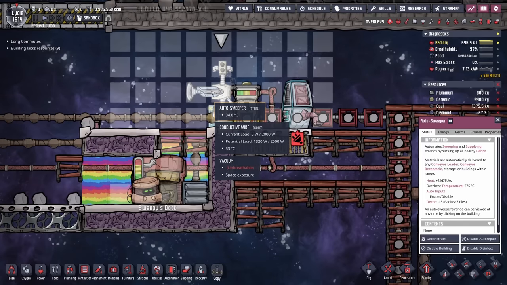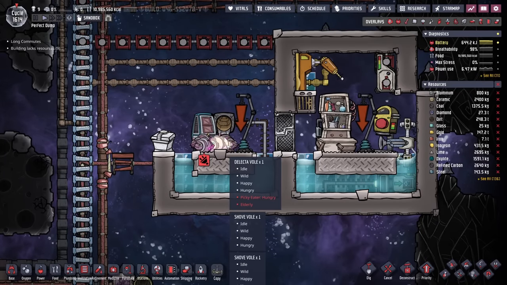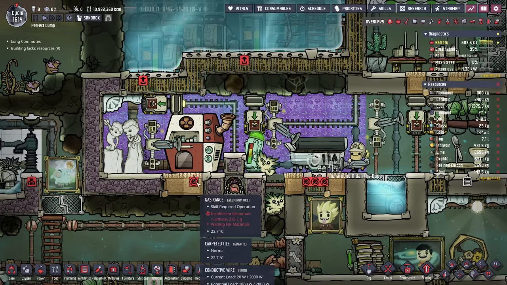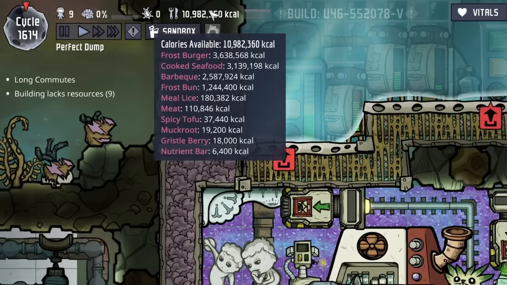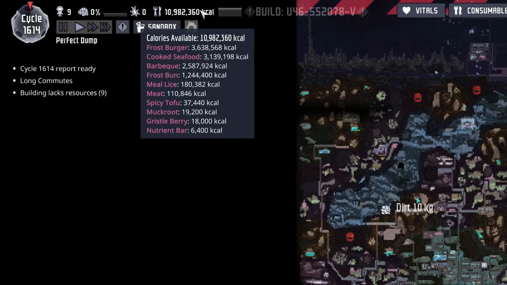The regolith then gets picked up by this auto sweeper and then is dropped off right here and fed to the hungry mouths of the shovels, where they eventually get turned into none other than frost burgers. That's right, the colony where you can barely tell that there's a colony in it has 11 million calories to include 3.6 million calories worth of frost burgers.